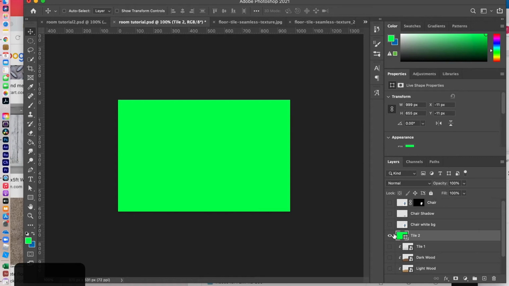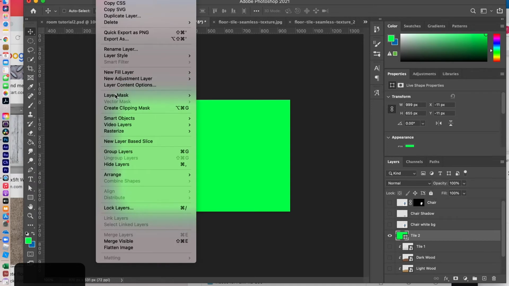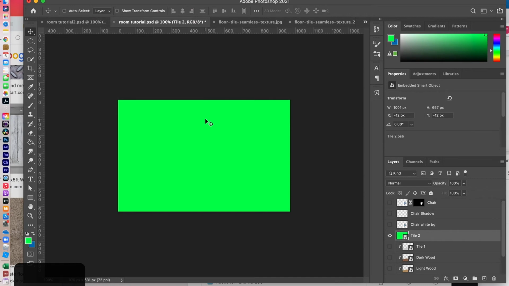So what I'm going to do, as you can see, this is already a shape because it has this little shape icon in here. But what I'm going to do is go to Layer, Smart Objects, Convert to Smart Object. And now it's a smart object. Watch what you can do with a smart object. By the way, don't forget to save. I'm just going to save that, roomtutorial.psd. And now if I double click on this little icon, this means it's a smart object.